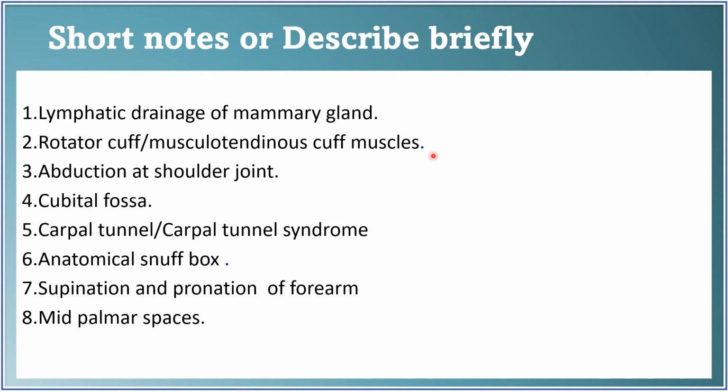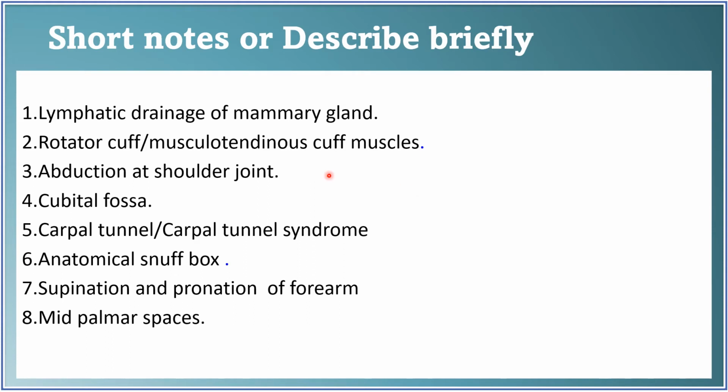Here you have to mention those 4 muscles, their origin, insertion, action, and how they support the shoulder joint, where they do not support, that will come in applied anatomy. Or about the supraspinatus, its applied anatomy can be written. So action of these muscles, you have to write. Next is abduction at shoulder joint. This is also often asked because this is a complex movement, so there are many muscles which are involved in that.